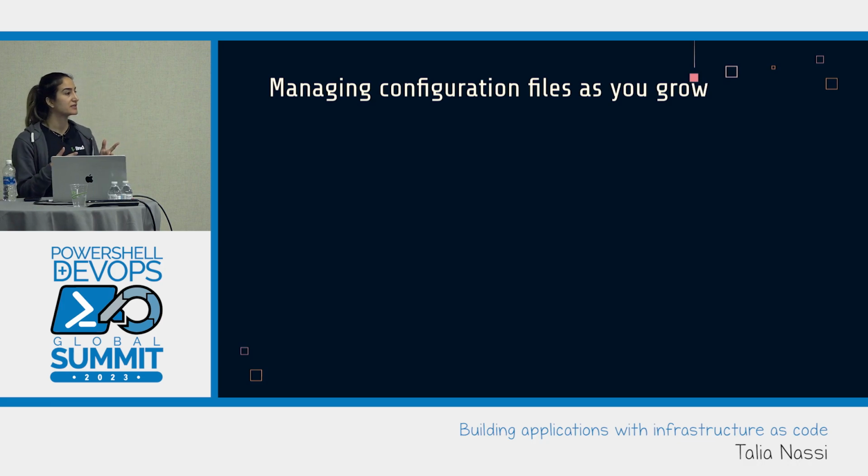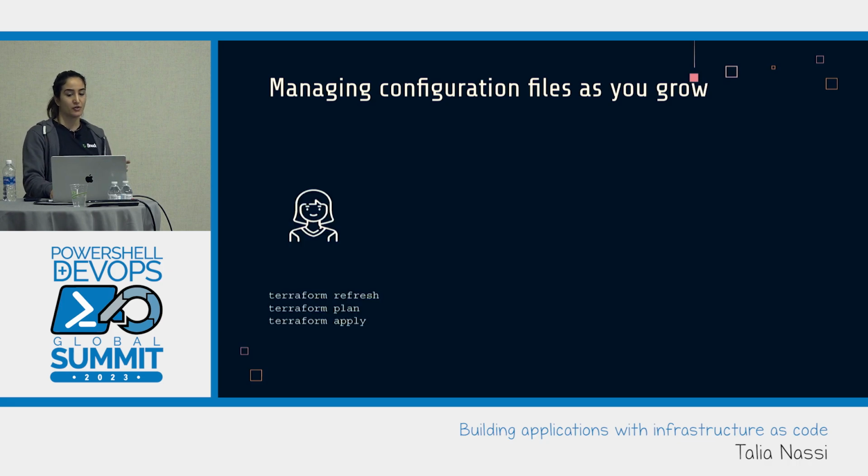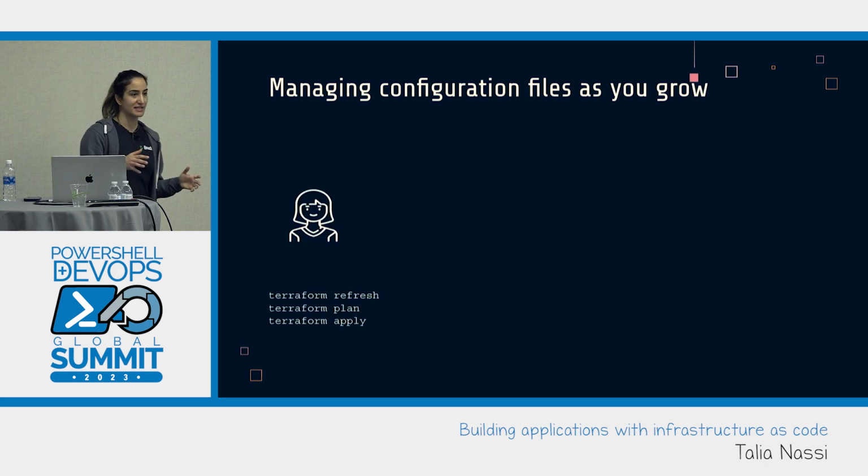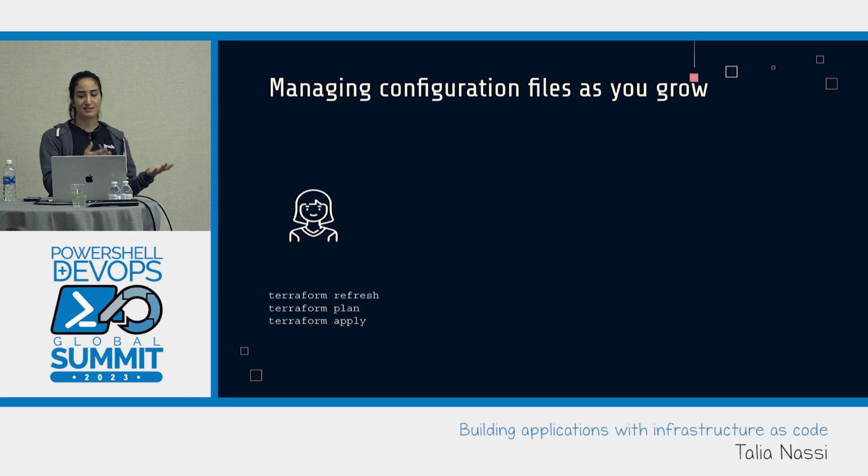So as your team grows, it can be challenging to manage your infrastructure. Normally companies will start with one single individual. This happens with startups, where there's one DevOps person and they know everything about the infrastructure and nobody else knows what's going on. So this is really common where that specific person will start that configuration file, they'll write everything, then they'll run Terraform plan. What does this configuration do? What does Terraform need to do to apply these changes? They'll run that basic workflow, and that one person will continue to evolve the infrastructure on their own.